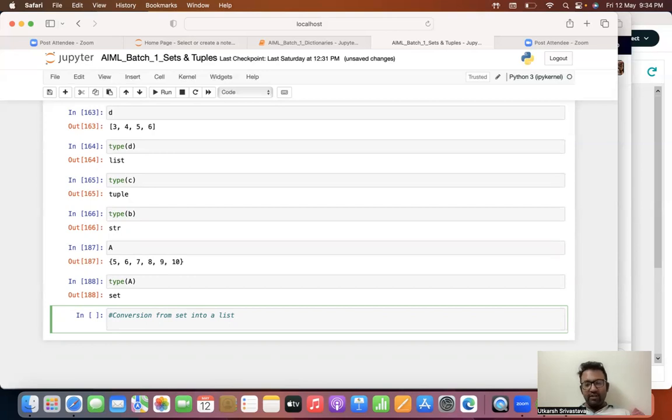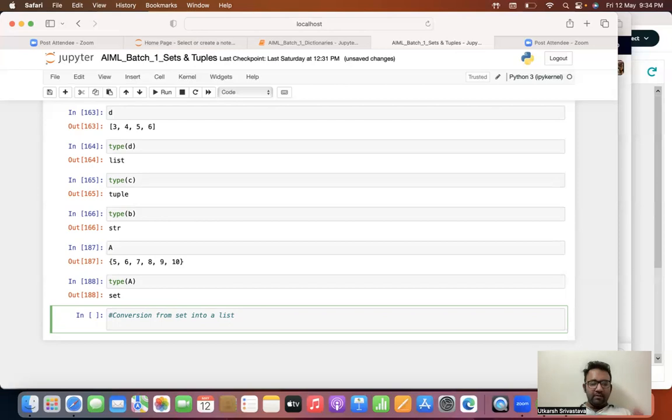Dictionary is a key value pair, so that cannot happen. Dictionary cannot be converted into any other. Similarly, we can also apply tuple comprehensions, but always remember we cannot update tuple. We cannot apply the functions of list into a tuple comprehension.